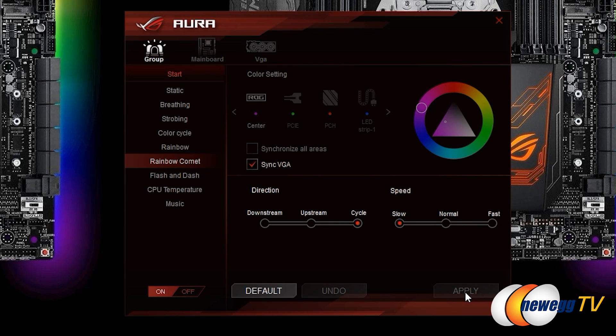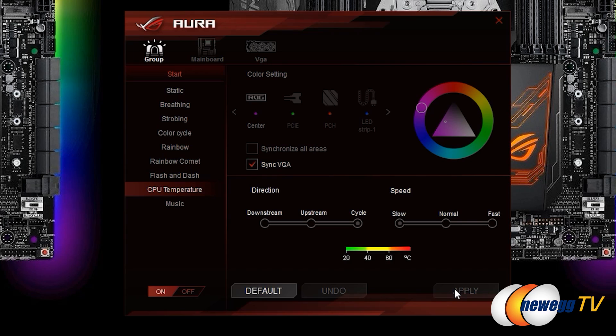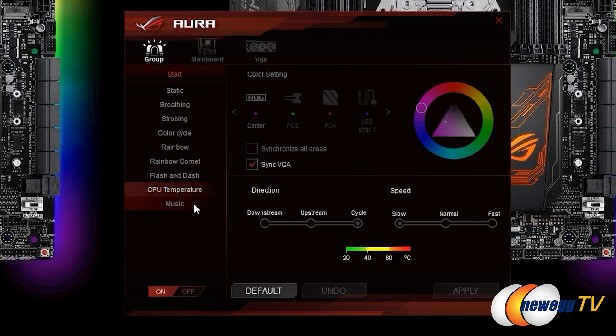The interface is straightforward and not complicated to use. There's also a CPU Temperature mode — a specialized mode for users who want some utility. With it selected, there's a fixed color pattern from 20 to 40 to 60 to 80 degrees Celsius. When your system is running cool it stays at the lower color scale, and when it gets much hotter the color increases. So when you're gaming, your case lights tell you the temperature in real time without needing any monitor. There's also a Music Mode, where the LEDs respond to any music that's being played — a nice background ambient effect.